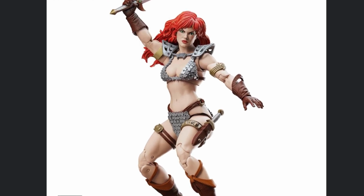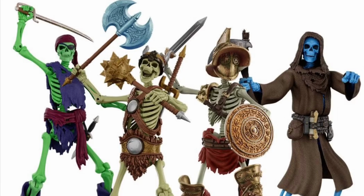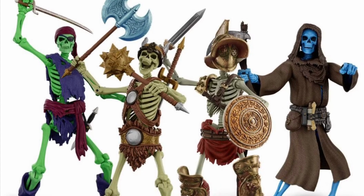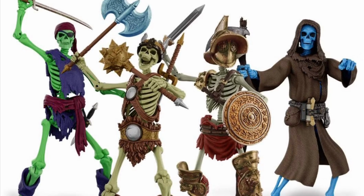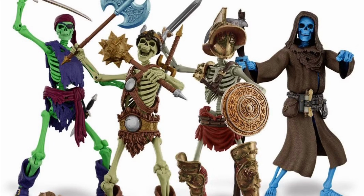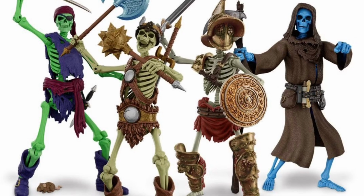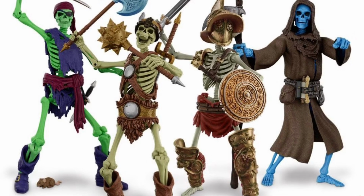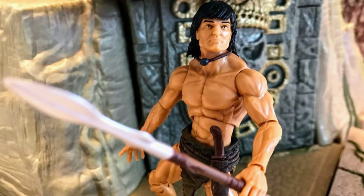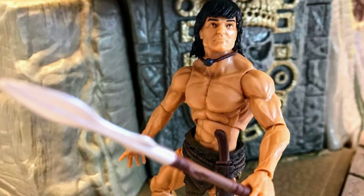And so this is part of Boss Fight's Epic Hacks line, and that line includes these cool skeletons that are on the same scale, and so you could get these for Red Sonja to fight if you needed something for her to do combat with. Boss Fight also does some really extraordinary figures on the 3 3/4 inch scale, and I'm hoping we also get a Red Sonja figure on that scale. Because not only would it be cheaper, but she would go great with the other Hero Hacks figures that they put out on the 3 3/4 inch scale, like Tarzan.